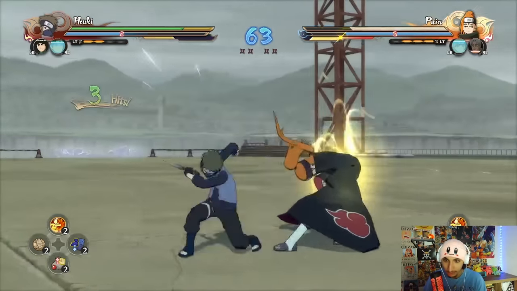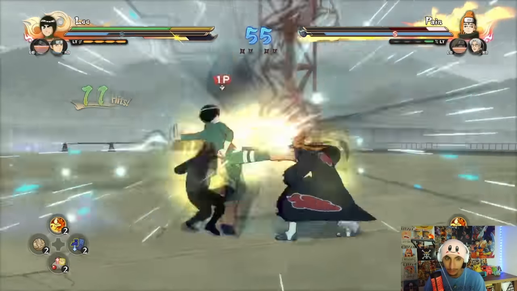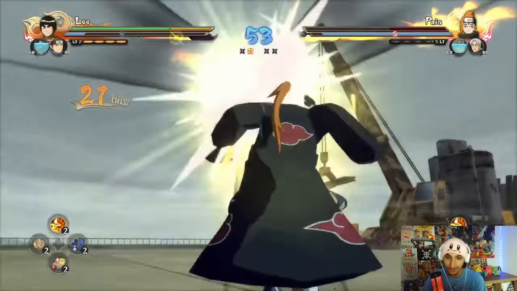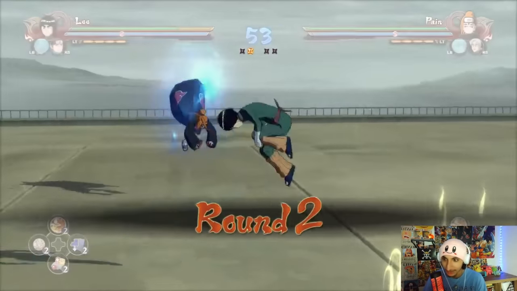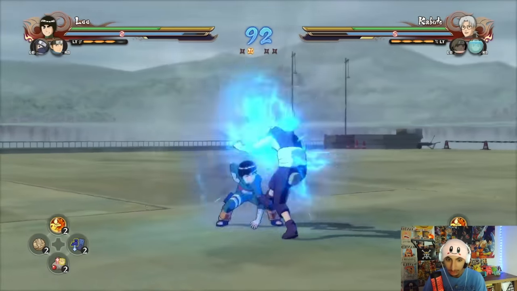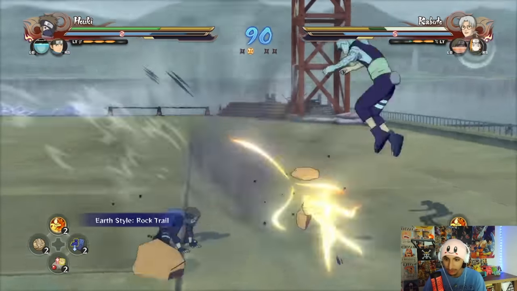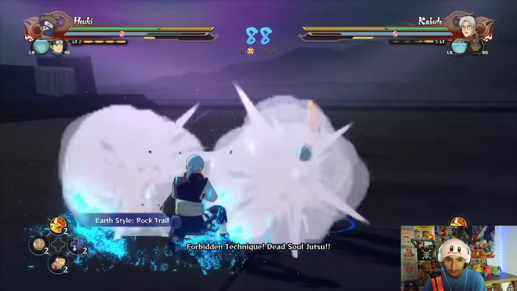Can I get a combo? Dang. Rock Lee, finish it off. Yeah. First win. First win on Naruto Storm Connections. Yes, sir. Oh my goodness. Come here. What's his jutsu? Hold on, let's see. Did he just say Chidori? Earth style rock trail. Let's see.